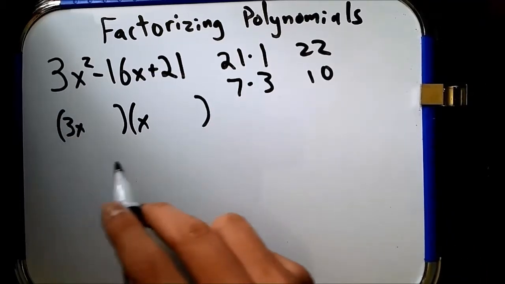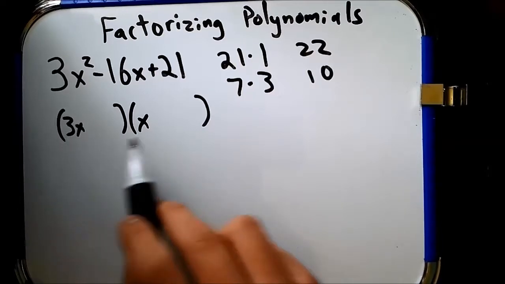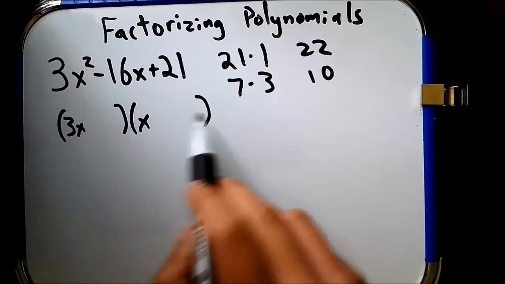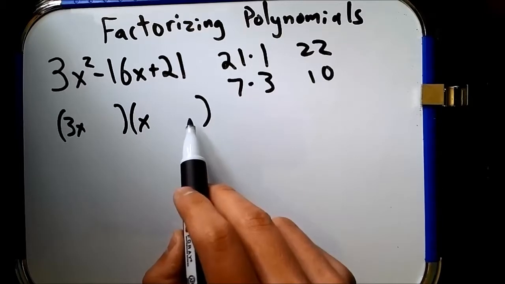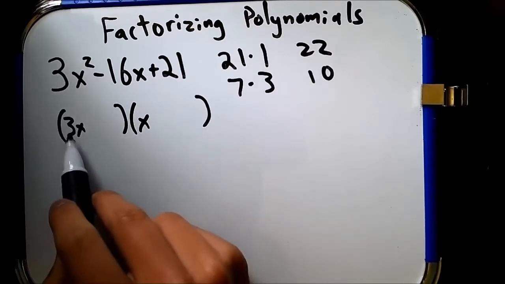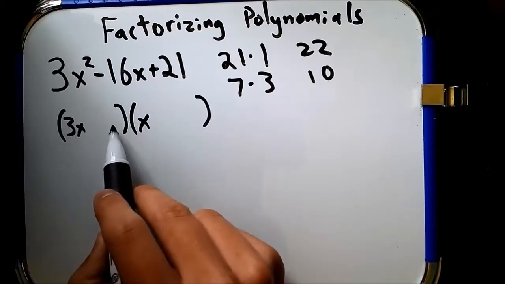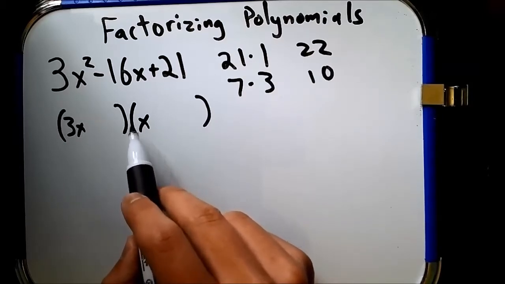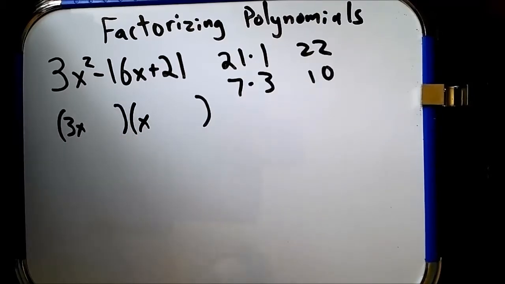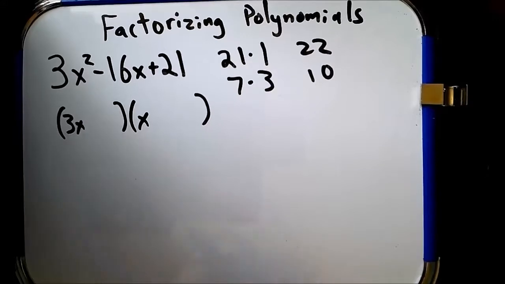So now what you need to do is you say, well, rather than just those two add up to be that, it's that this term times the 3 plus this term times that, which is only 1, is equal to 16. Well, in this case, it's negative 16. So let's see what we could do here.